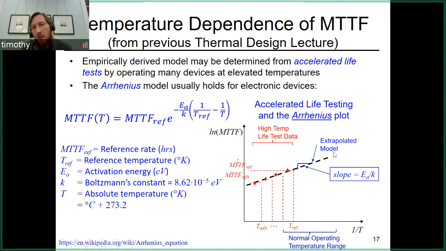If you see the extrapolated model and then the high temperature test data, they drop almost perfectly on the line. And so we can see that this is a very good model to use. If we have some reference points to drop down, we can continue to extend it using the extrapolation model.